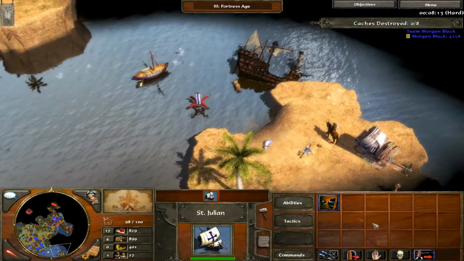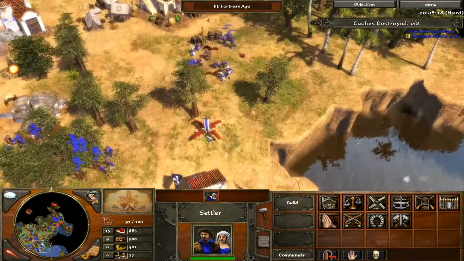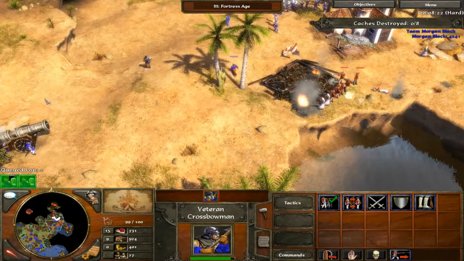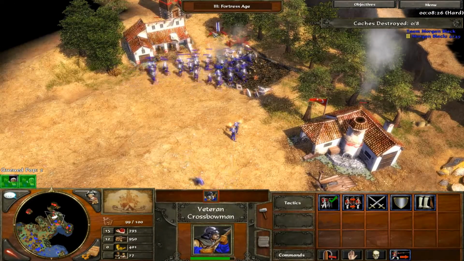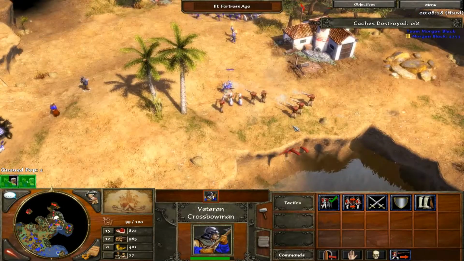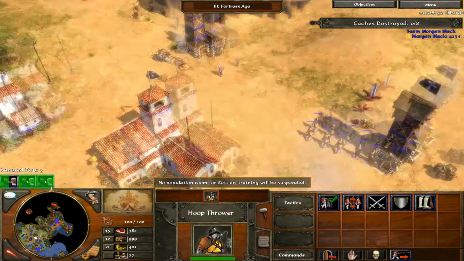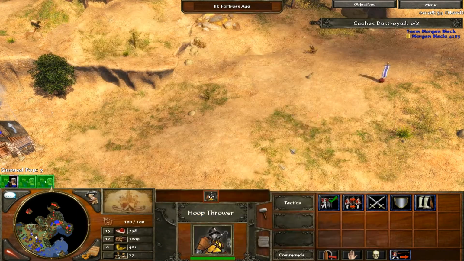Let's also get this treasure with our boat here. Actually, I can't gather treasure with the boat, but you can kill the guardians. So let's kill these villagers here. Always want to kill villagers. And now we have 10 hoop throwers, so I completed all of the secondary objectives.